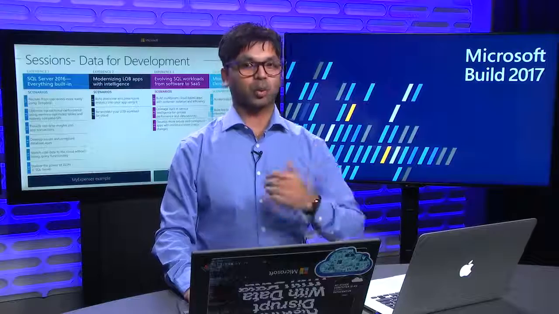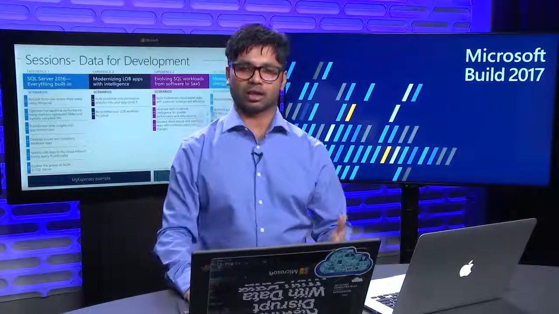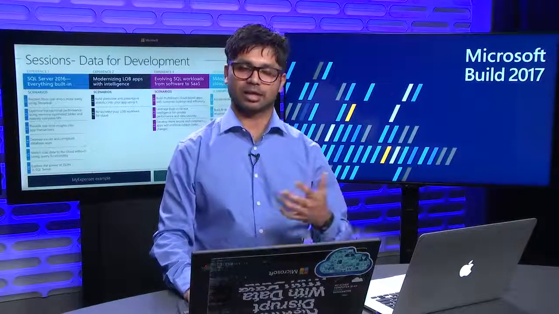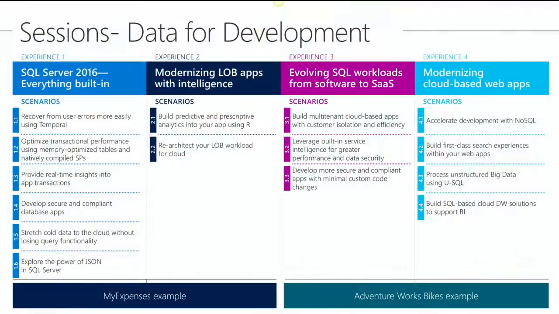Experience 3, which is what we're going to talk about today and show you some part of the lab itself as a demo, is all about evolving your SQL workloads from software to SaaS, where we move the workloads from on-prem SQL to Azure SQL Database and use the rich feature sets we have available in SQL DB, like elastic pools and elastic jobs, which help your SaaS patterns manage all the resource utilization across the number of tenants you host in a specific SaaS application.